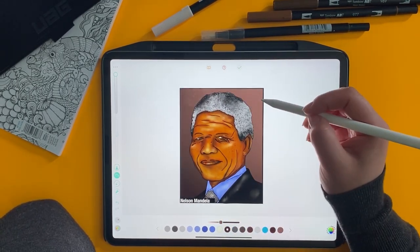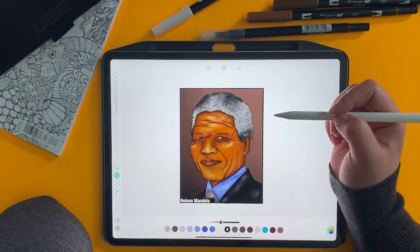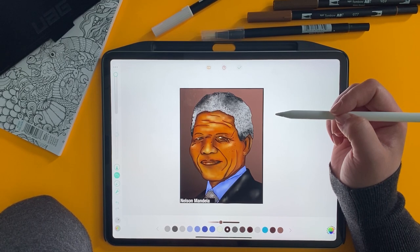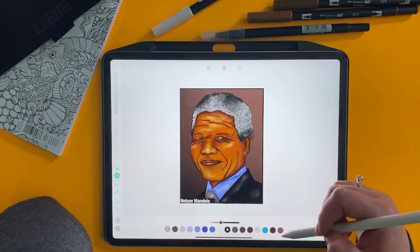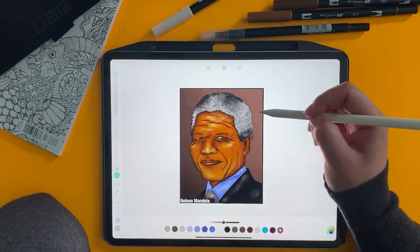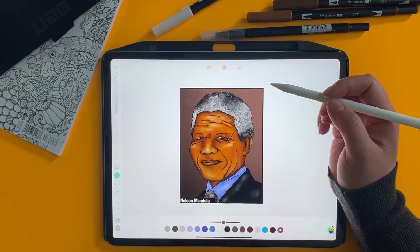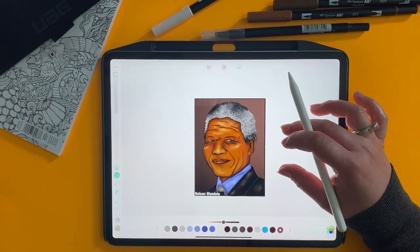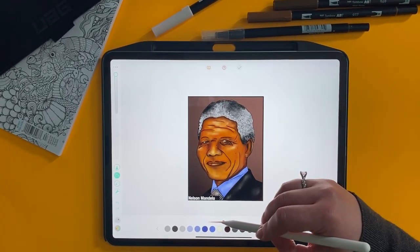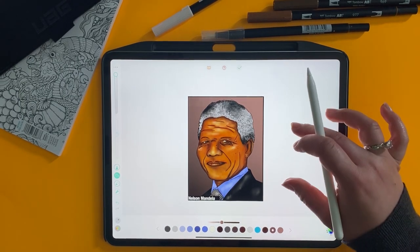Picking this up a bit. That actually looks good just like that. What's gonna try like a, no, you know what? I really like just the dark background on him. I think it's very soothing. Maybe lighten it up just a tad, just so you could see around his face more.